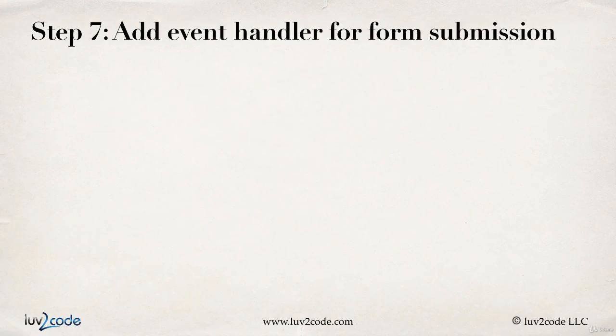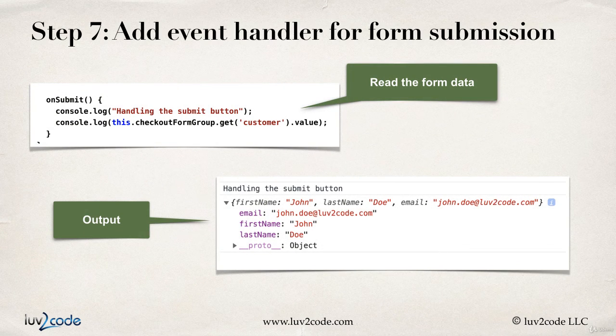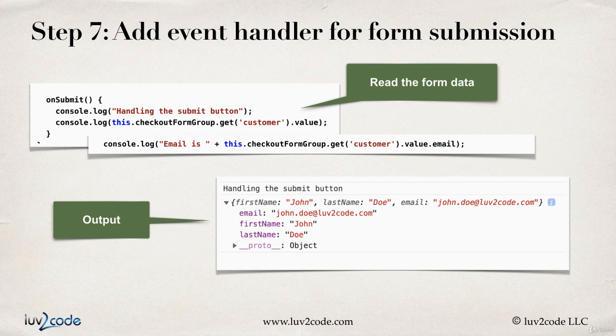And now a bit more on reading the form data here. So I do a console.log, this.checkoutFormGroup.get('customer').value. So that'll give me information about that given customer group. And so it'll output the data as JSON. So if I only wanted to get just the email address, then I could say this.checkoutFormGroup.get('customer').value.email. So different ways of accessing the data. And we'll use this later on when we get into the order processing of reading that data and sending it over to our backend REST API.